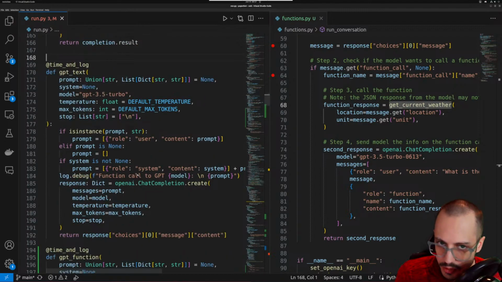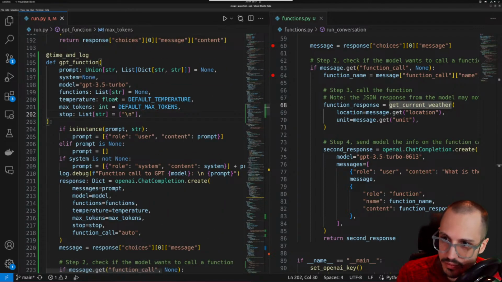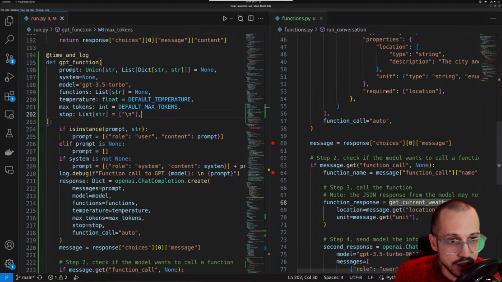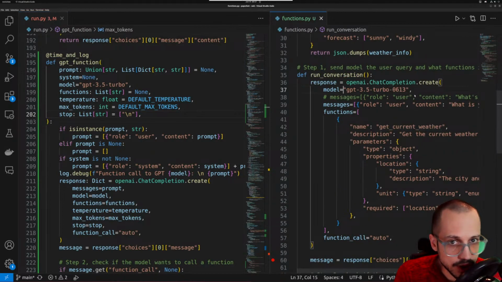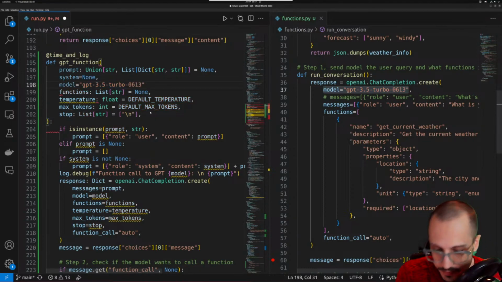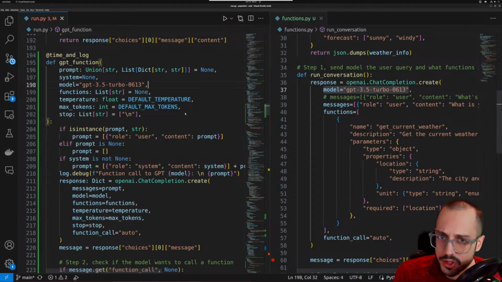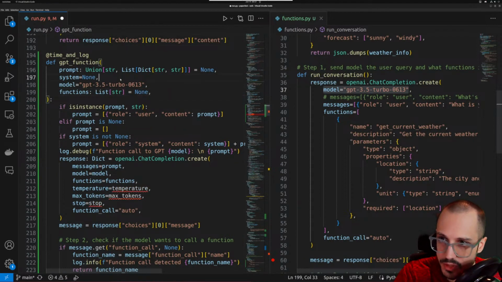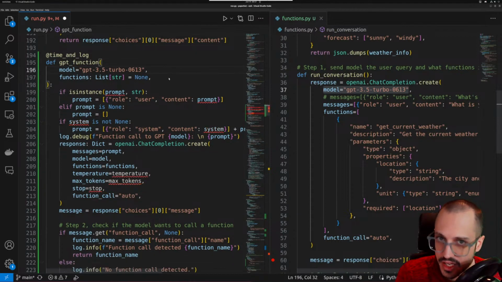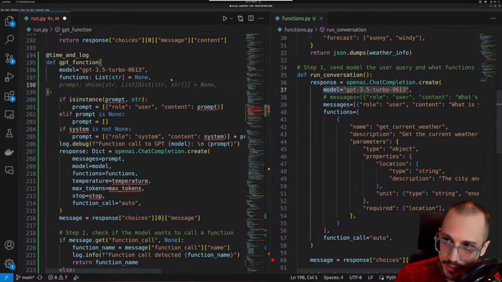All right, so now we have our normal GPT text function. We've actually moved it into this GPT function, so we can take the model and just put it by default here. So it's going to be this one. We don't actually need any of this. We don't need stop tokens. We don't need temperature or any of that. All it needs is just the functions. We don't even need the system. Basically it just needs that. And then it's also going to need the function dict. Let's call it function dict.